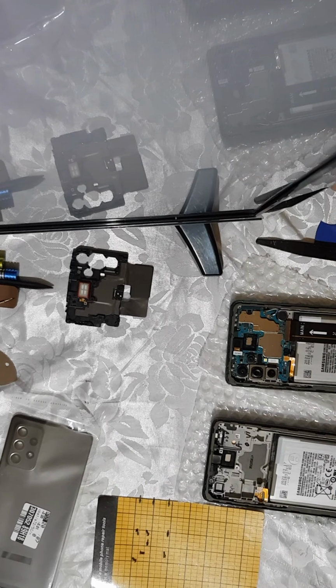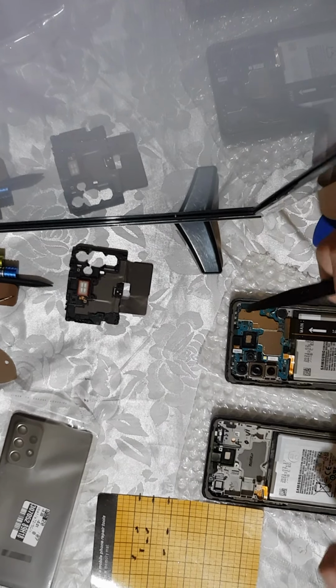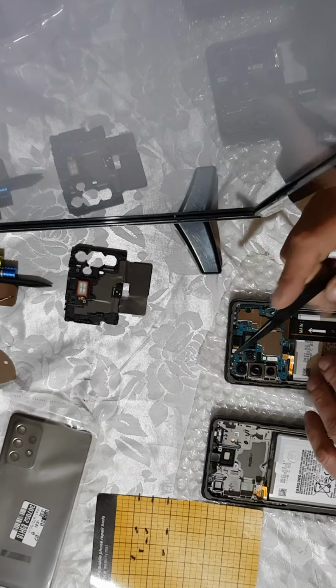Okay, so now the upper part is disconnected. I can easily remove it. I think, I'm not 100% sure, honestly. Let's see.